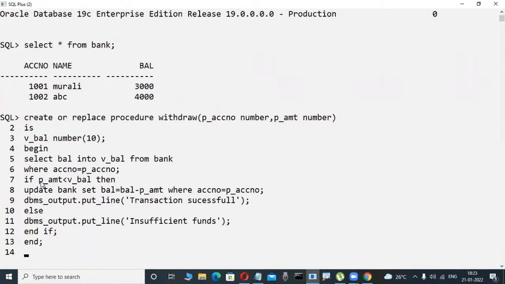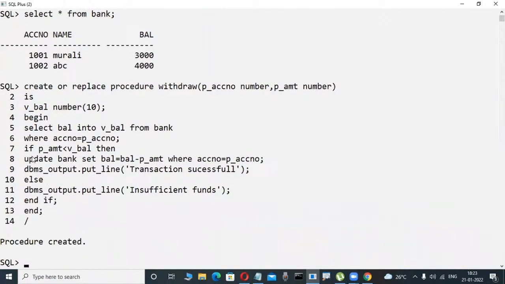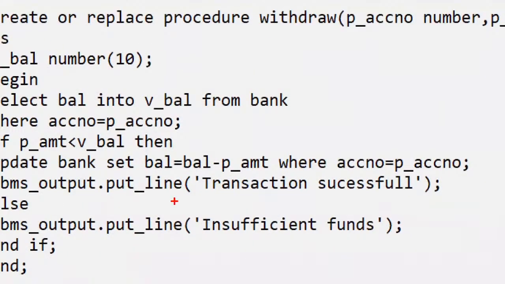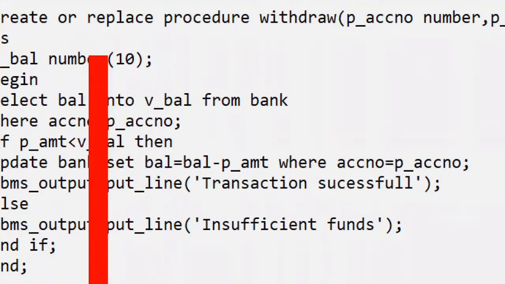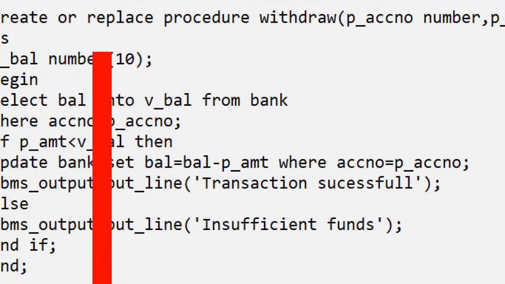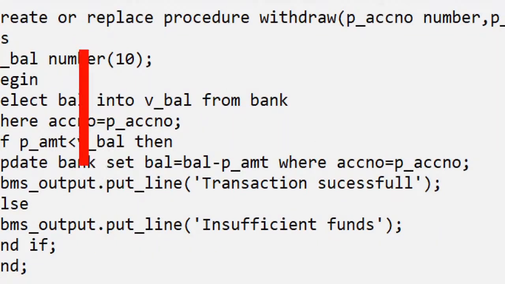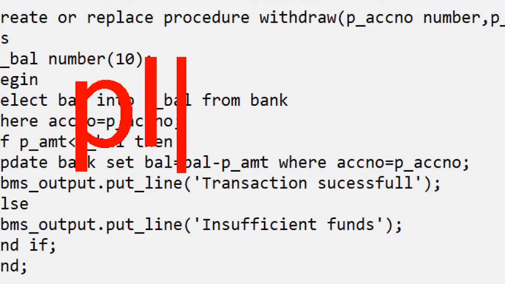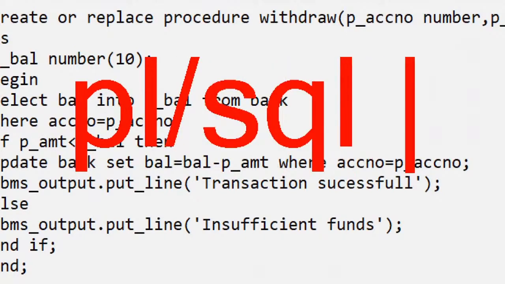Now check it out. Something like writing a procedure, for example. This is called a procedure, observe it here, some coding I'm writing. This is not a difficult coding, very easy coding. Even if you don't have software knowledge, you will write it in future because I will tell you all the things. These types of codings are called PLSQL coding, same like a little bit of programming. PLSQL coding only.